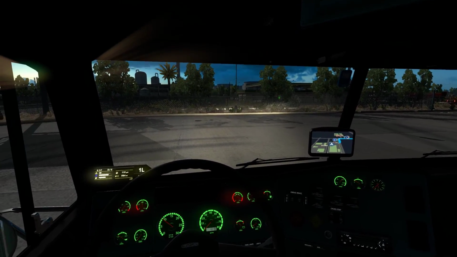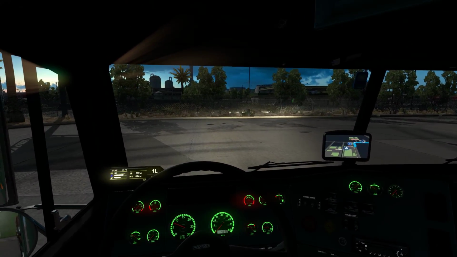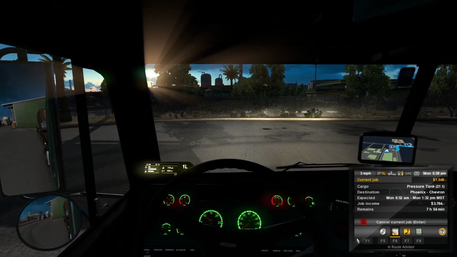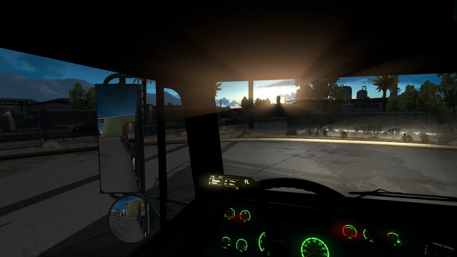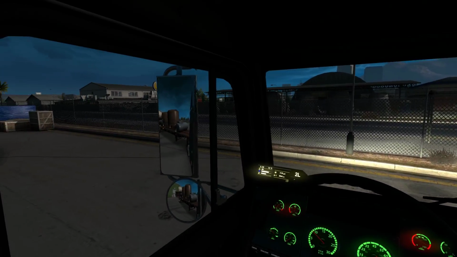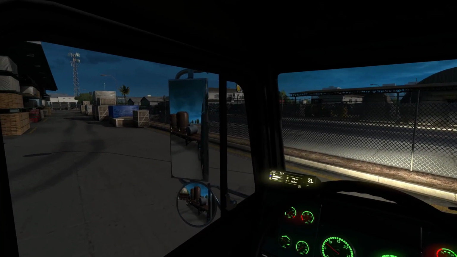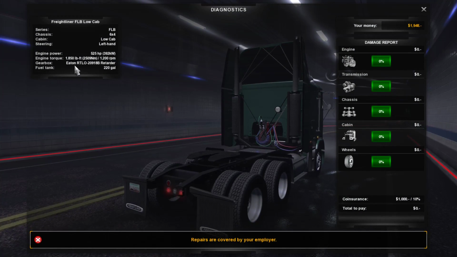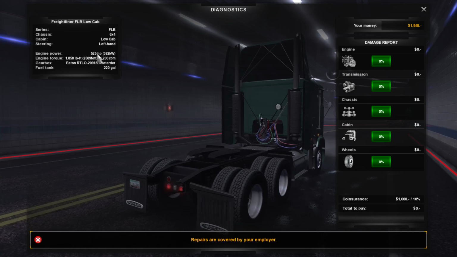First we have to leave this area. Now I am carrying pressure tanks, 21 tons of them. And this is a pretty strong engine, this truck. I think it's 640. Let's have a look. Let me just pause the game one sec. Diagnostics, I think we can see that. It's a 525 horsepower engine.